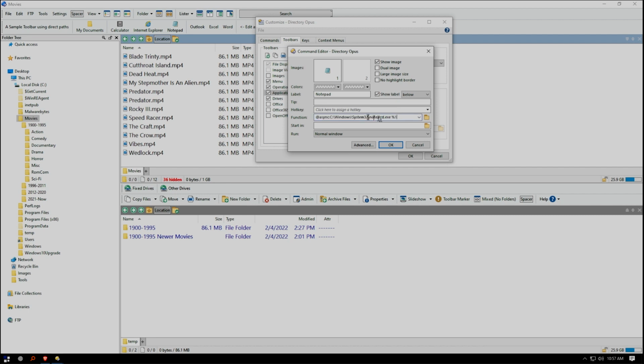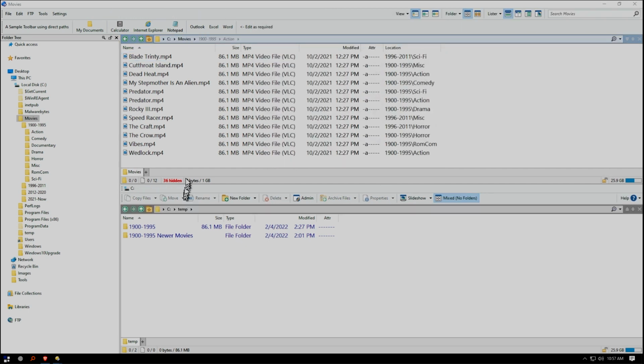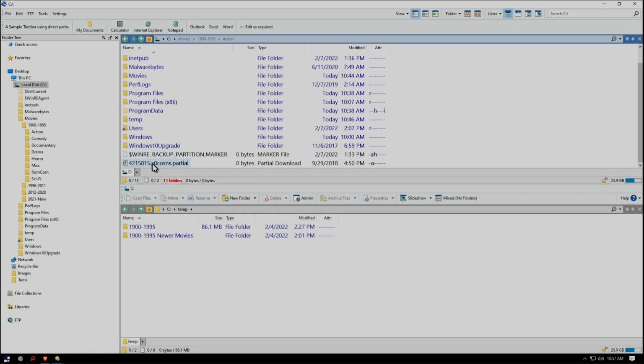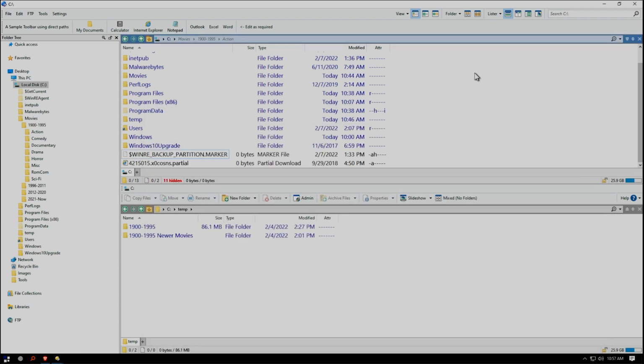So you could just go in here and change this nice little path into Notepad++. This also is passing over a parameter, which means if I happen to have a text file at the time that I was highlighting, that it would automatically pass that file along. So I'm assuming, well, these are 0 bytes, but if I click on it and hit Notepad, it should pass that along, and you can see that I am indeed editing that file, even though there's really nothing in it. So these are the sorts of things that you can do, giving yourself quick access to applications that you use.